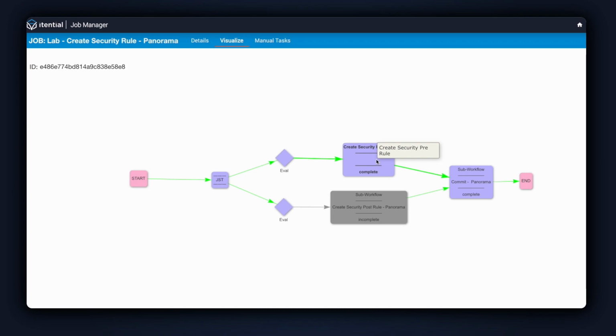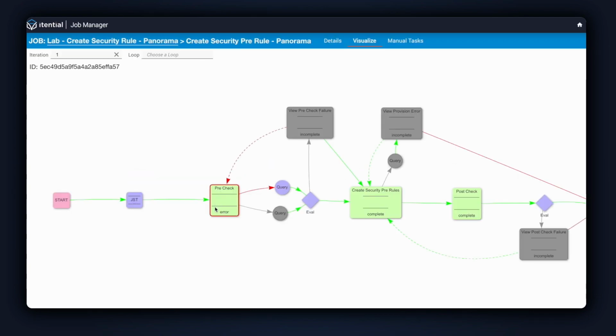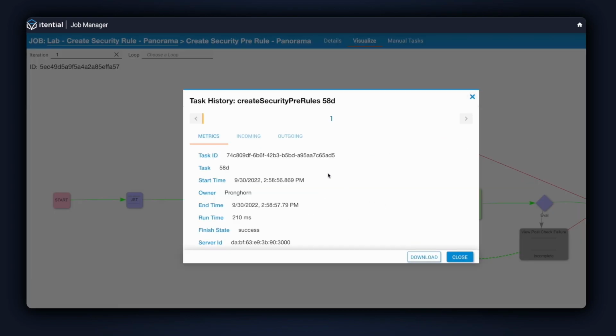Since the automation is completed, I can see the path that was taken. We can see that by the colored tasks. We can also click into it and see where things have failed. Notice that this pre-check failed with an error state, but the error is actually valid. This tells us that the rule was not found, and therefore the Panorama API threw an error back out. But our error handling within the pre-built acknowledged that and let us know that it was time for us to move into the provisioning step.